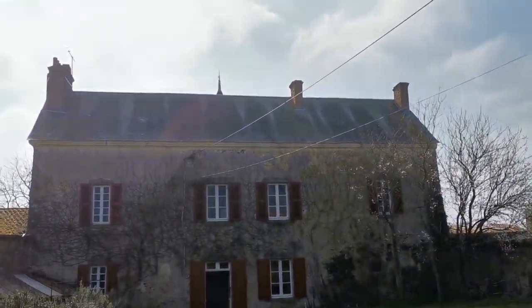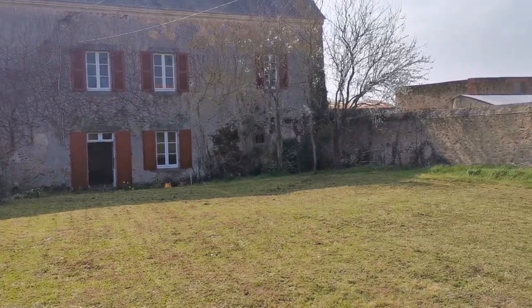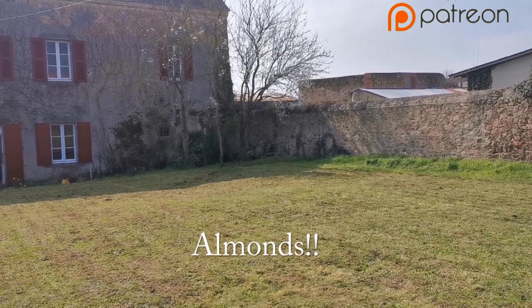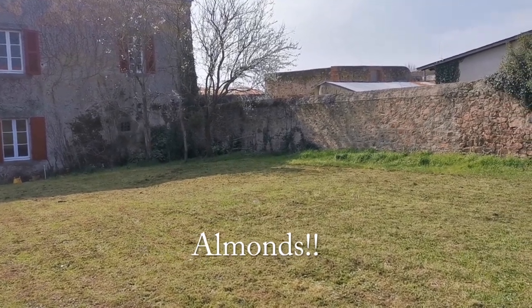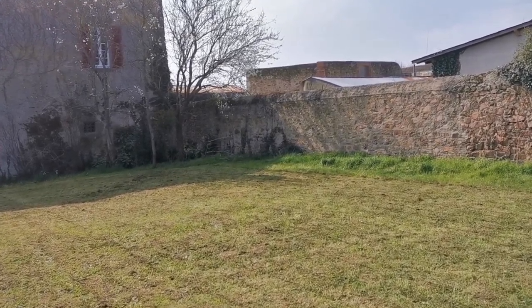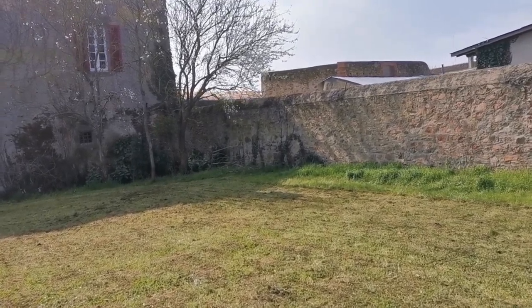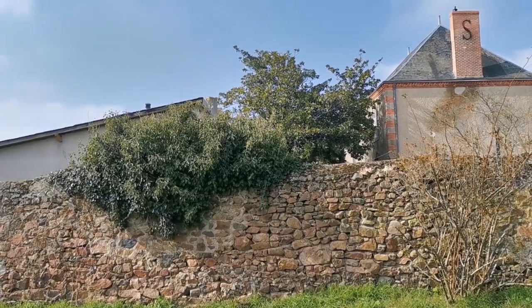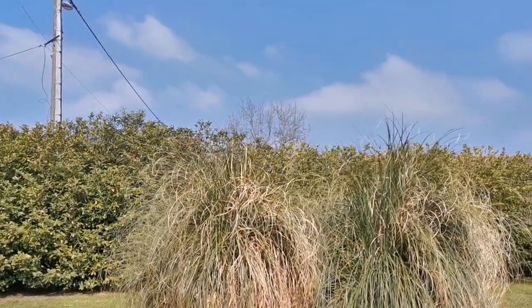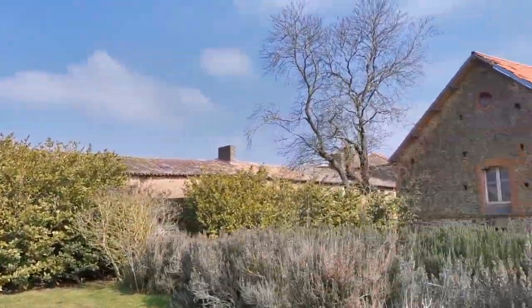This is the back of our chateau. And on the right, there are three trees. I think they're all beech trees, but we're going to take two of them out, because the room behind it is the tower room, and it makes it quite dark in there. So we're just going to keep one of them on the left there. And there's more ivy to get rid of here. And we have to top these laurels. We haven't done them since we've moved in.